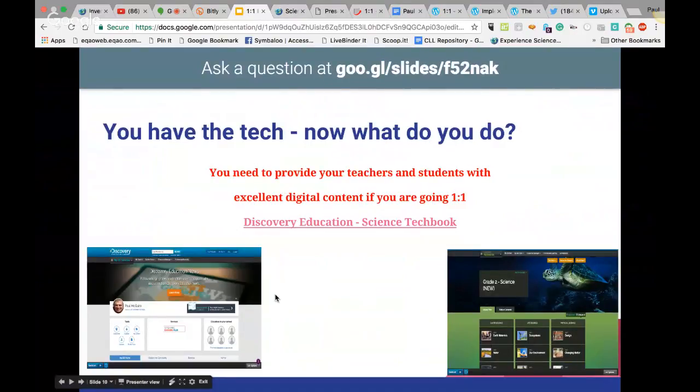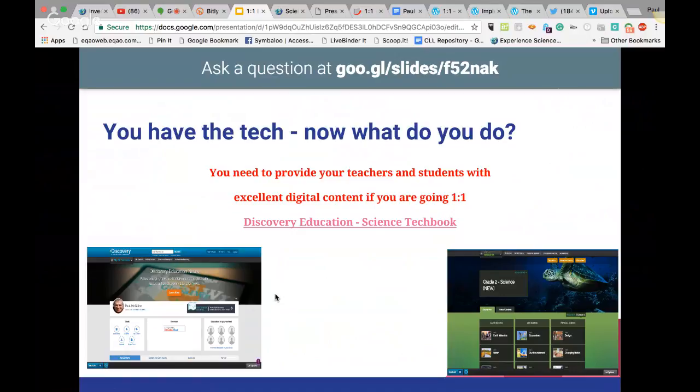The other thing that's really great about Discovery Education is they have really good PD materials embedded right on their website. They also have something called the Ambassador Program that you can get, and it gives you materials to train your staff. So when it came to Discovery, the way we implemented it is that I learned about the Ambassador Program, and for some of the in-school PD we had, I actually trained the teachers on Discovery Education.